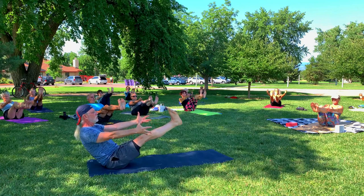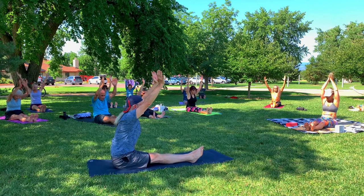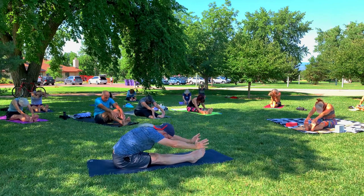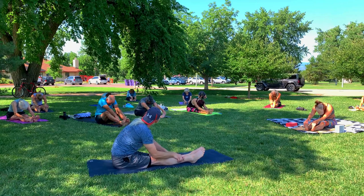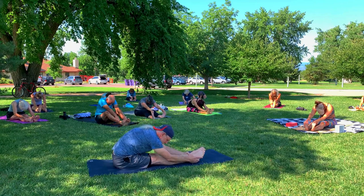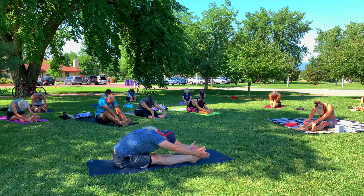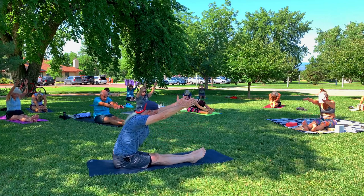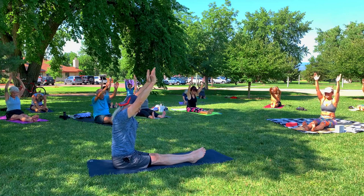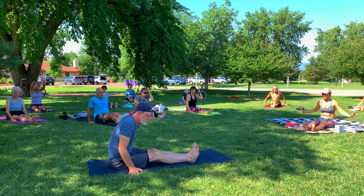And then release the heels slowly to the mat as you reach your arms up and overhead. And then exhale, fold forward over both legs, letting the forehead come down towards the shin or the knees. Now reach the fingertips forward and slowly rise back up. Keep the spine nice and long as you come up. And then release the hands and bring them down.